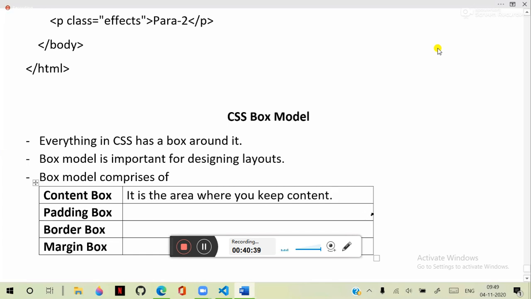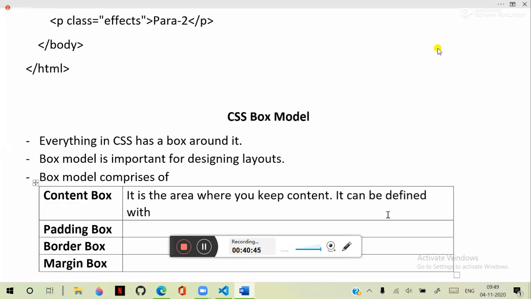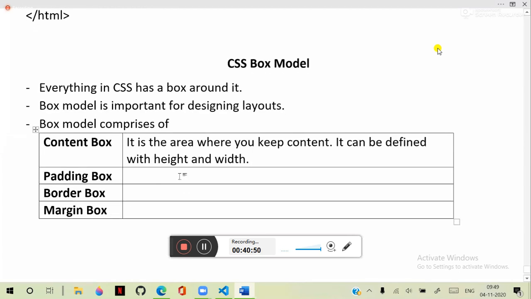This content box can be defined with height and width. That is the content box. And the padding box is the space around the content.